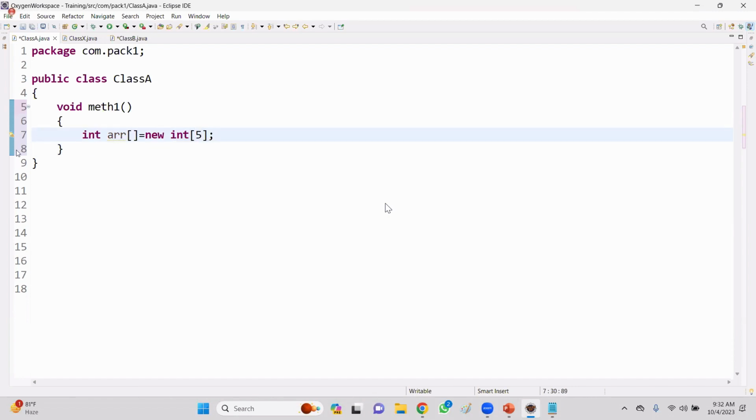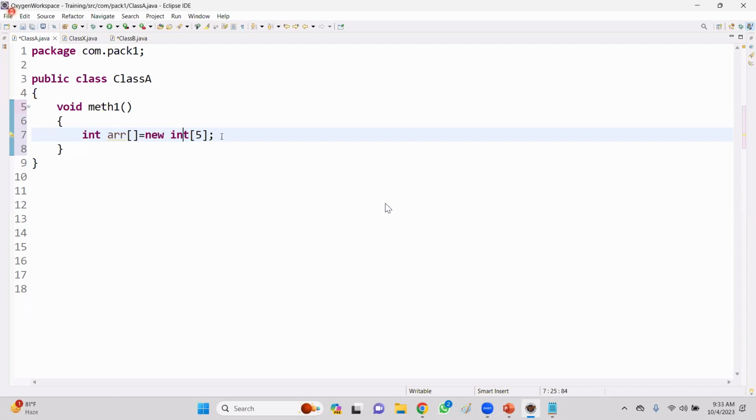Now, the left side of this equal to is known as the declaration of an array. The right side of the equal to is known as the instantiation of an array. One more time: left side is the declaration of an array, right side is the instantiation of an array.